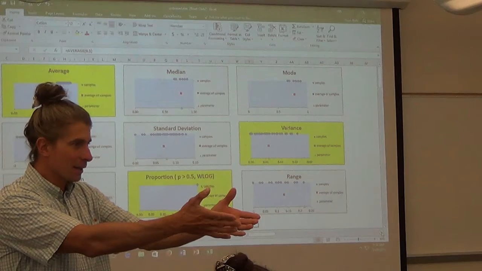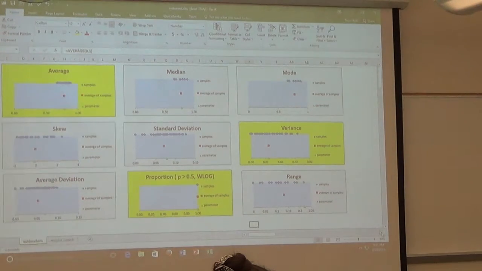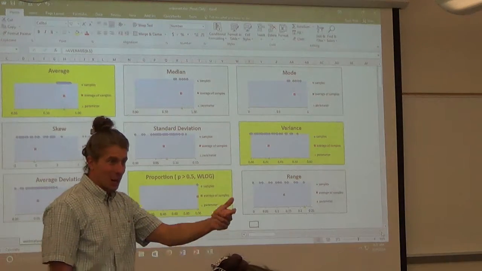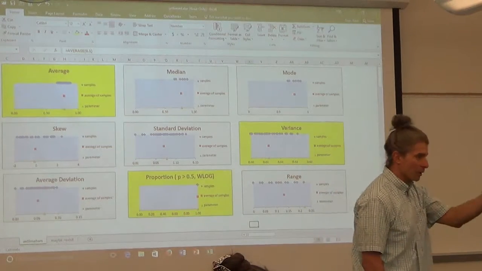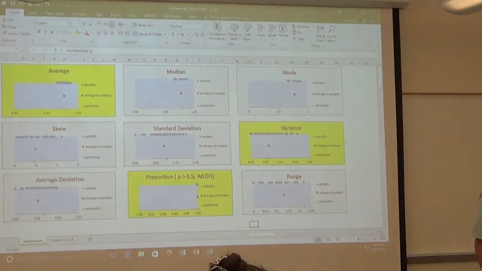Because Emily, you can only look at your sample of your population, of the population itself, right? So you'll never know what your actual population average is, or population standard deviation, or the percentage above a half, or the skew, or the whatever. Nor will you know the 6 values.